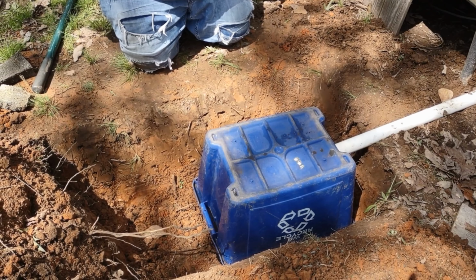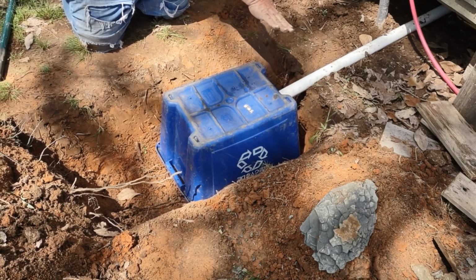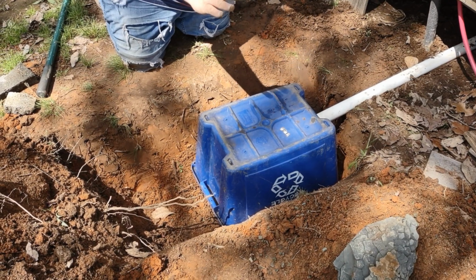So now we're just going to take this dirt here, and we're going to put a little bit of shale rock around the edges here, but we're going to take this dirt and then cover all that back up and kind of make a slope here where water doesn't just want to drain down in here. When it rains, we want the water to run off of this, where we don't have it filling up just from rainwater. So.